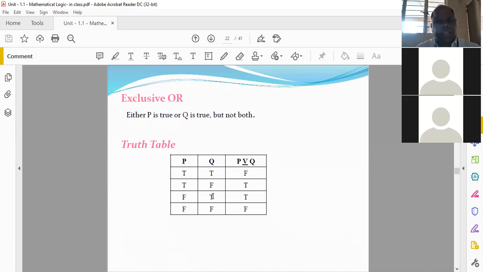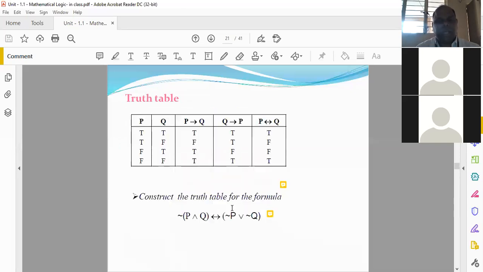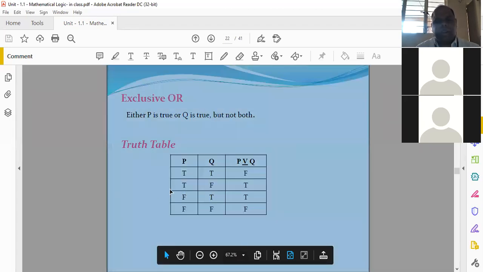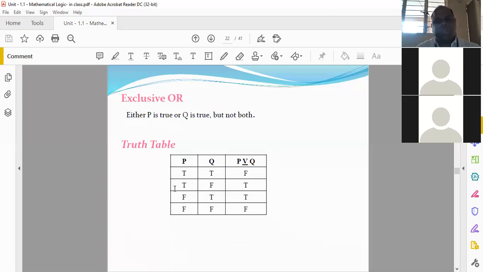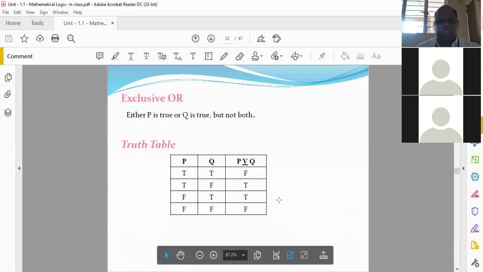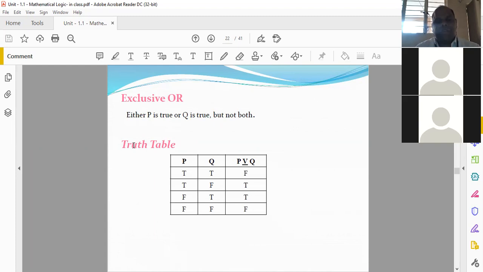Here there is a small relation between conditional and exclusive OR. What is a conditional? First statement true, second statement false, then the compound statement is false. Otherwise, it is true. Exclusive OR is opposite to the biconditional. Yes, very good. See here, this is the biconditional: true, false, false, true, and false, true, true, false. It is the exact opposite of the biconditional. So I wanted to say conditional, then after that biconditional. Very good answer, it is opposite to biconditional.